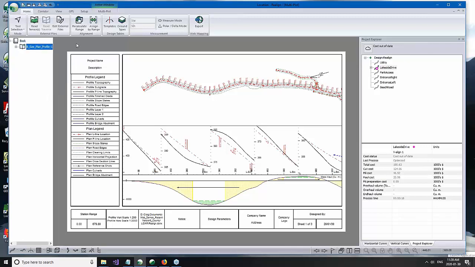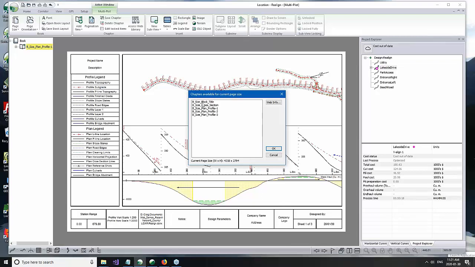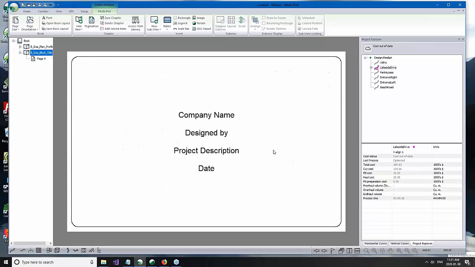Now, what I did was I went to MultiPlot. I went to what we call our Access Web Library, and there we have different chapters that are available for direct download. So if I bring down the title block, I get this.